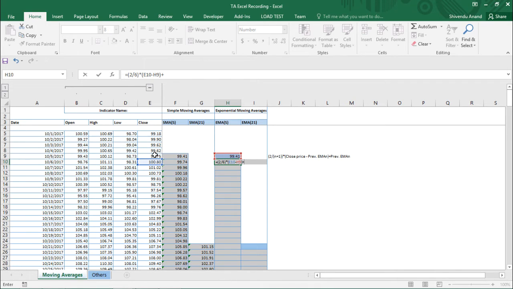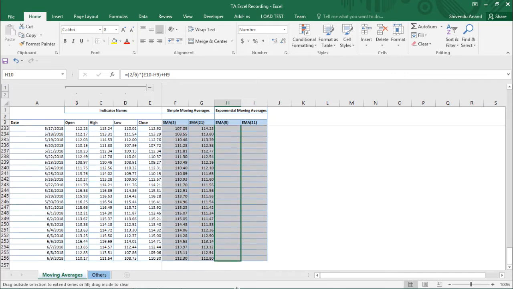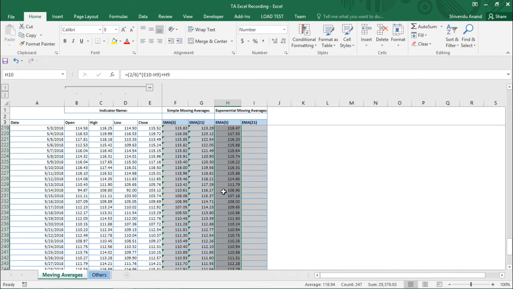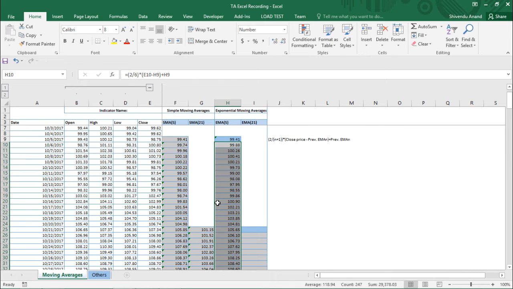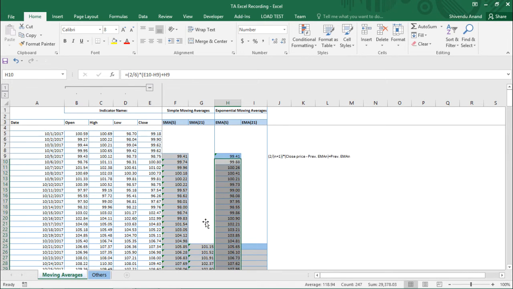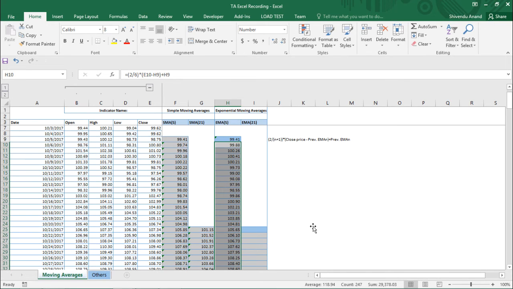You'll be adding to the entire result previous EMA, that is your 99.41, and then you press enter. So what you get is 99.88. This is your EMA for the 6th day. Now you can use autofill function, that is basically your drag and drop, for the calculation of balance EMA into the balance cells. So here we have got EMA for our remaining days, or for the entire duration for which we have this data. Next is your EMA calculation for 21 days.